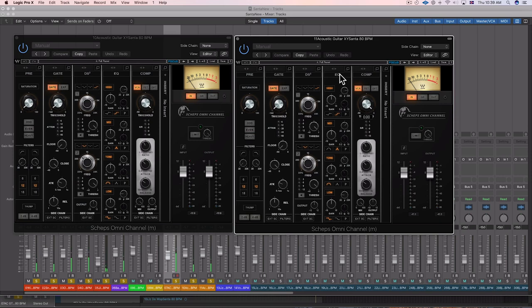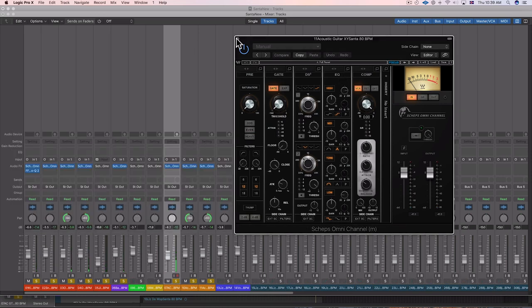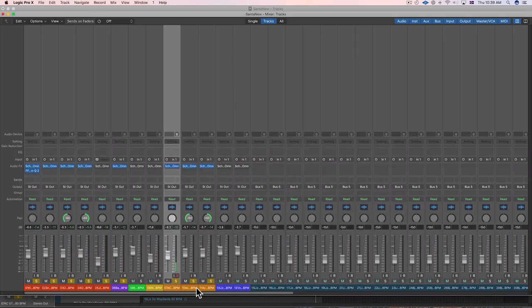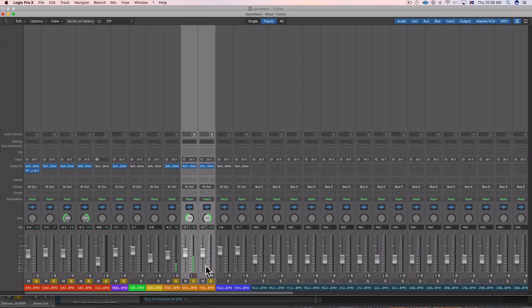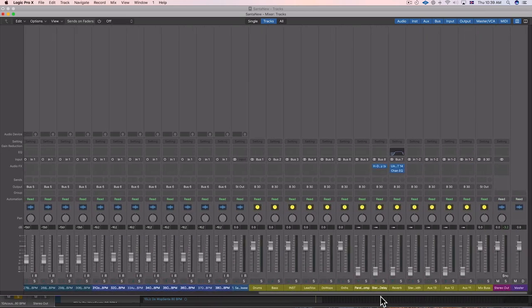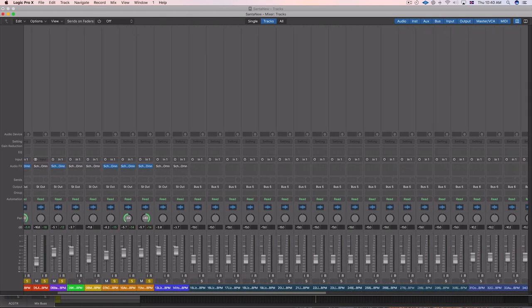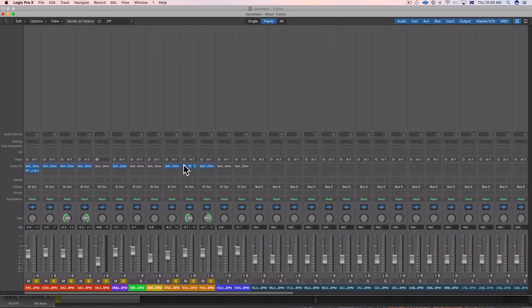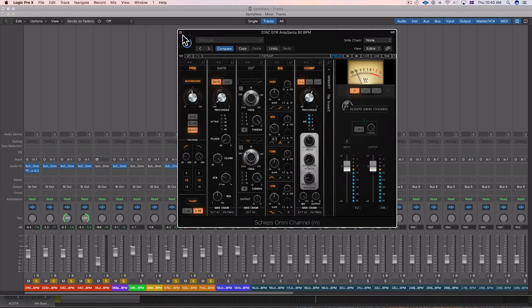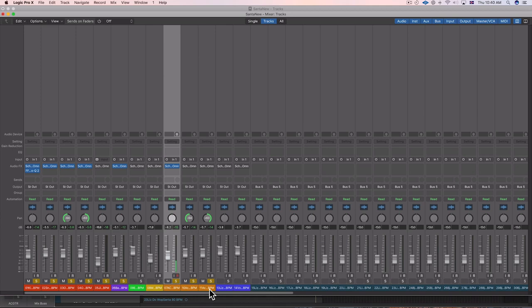Honestly, I should probably just do a bus for these. That's because it's the same. Like, it's an XY. I really want to use one thing. So I might actually make a bus for acoustic guitar. I still did add saturation and compression and EQ on this one, but I'm going to bus this to the acoustic guitar.